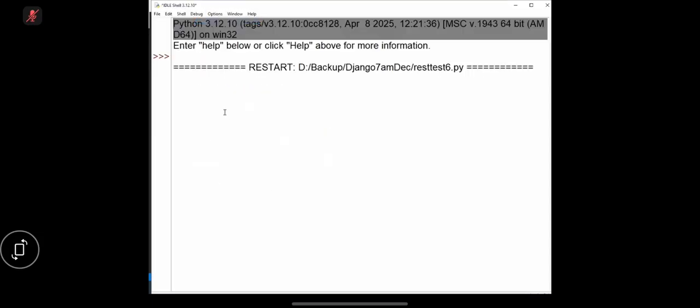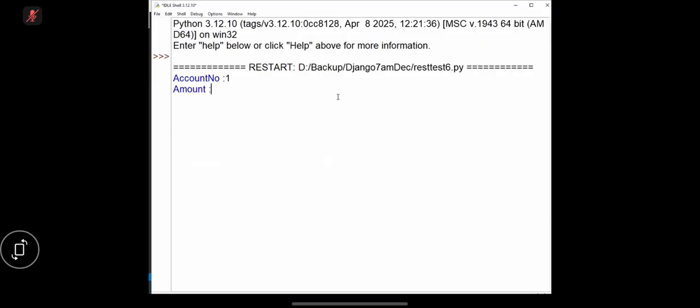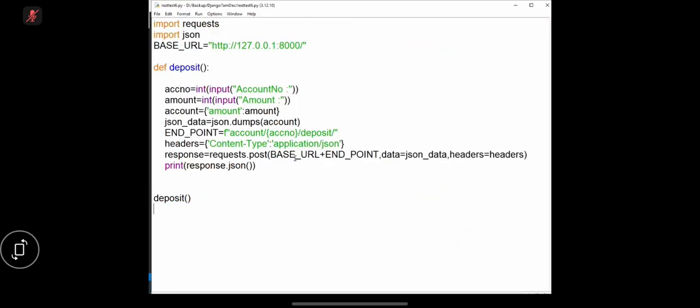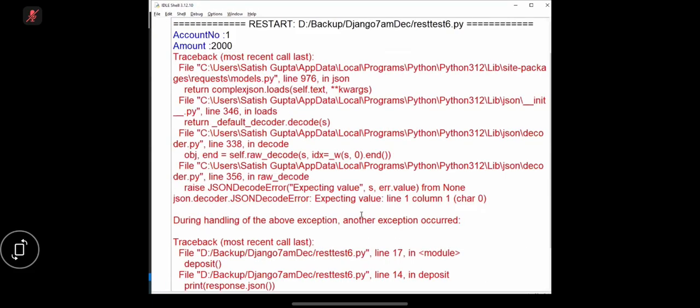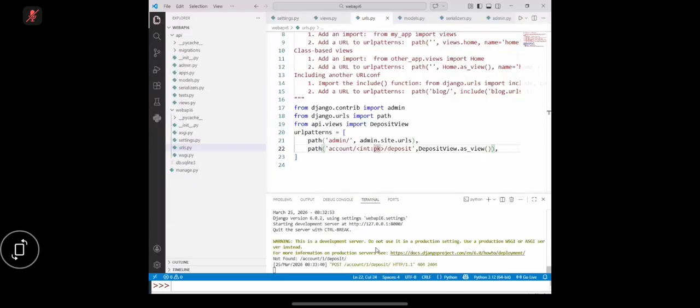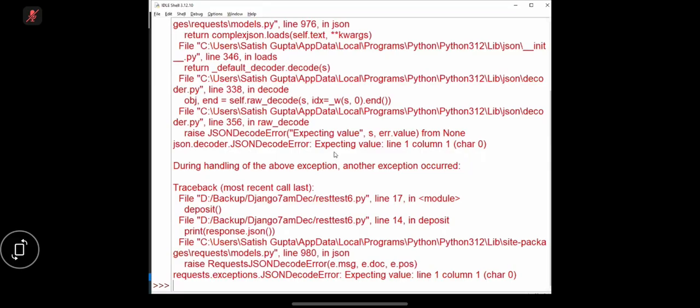Run the code. Right? Now enter the account number one. I want to deposit some 2000, right? Go. Here only. Headers. Where is the error here? JSON decoder error. Not here. What I said here?